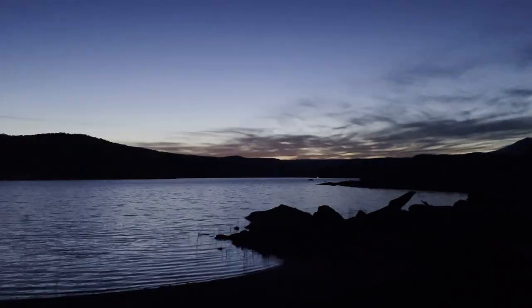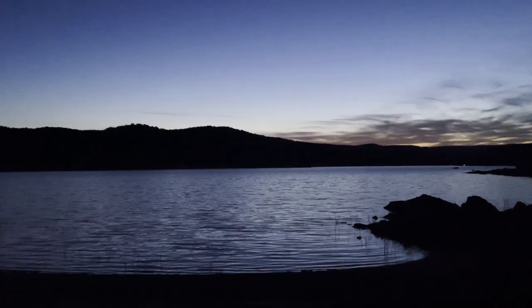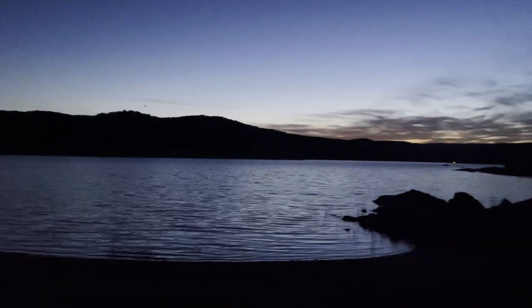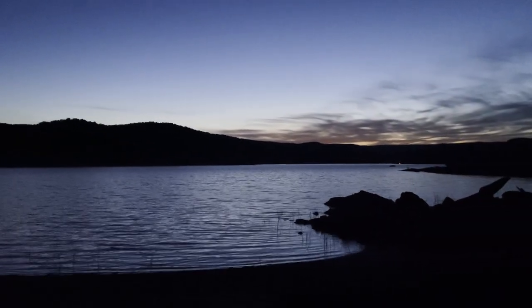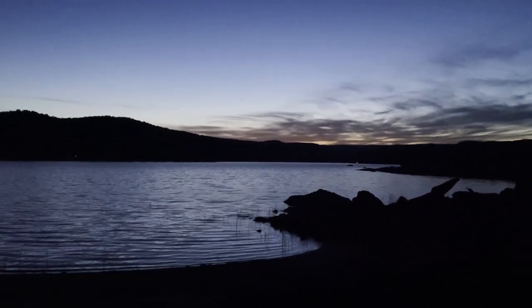Believe it or not, all of this traveling that we will have done, we'll make it right outside of Monticello, Utah, which is like 30 minutes away from where we set up base camp in Moab. Well, we found some land. It's on this little lake here and it's beautiful. You can't see it now, but this is going to be camp for tonight. This came by way of just simply exploring the map and figuring out what's what and where's where. Wait until you see what this place looks like in the morning.